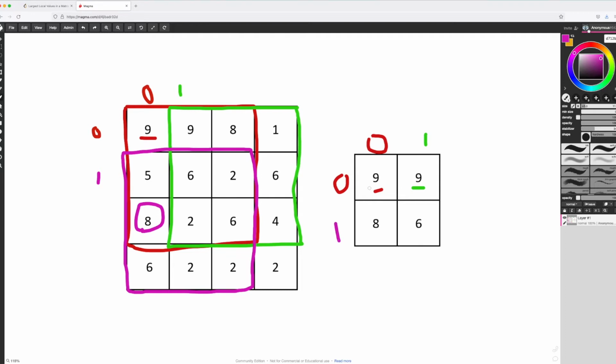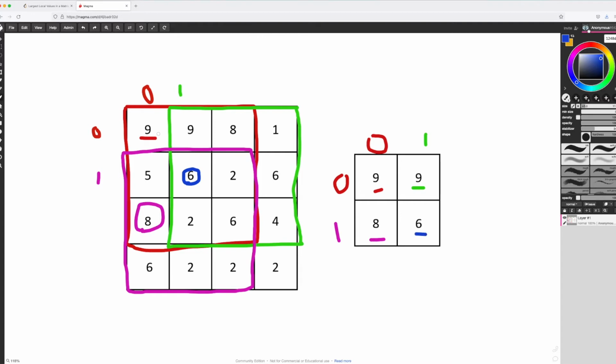So 1, 0 contains an 8. Finally, the last one, we can say that its start position, or the position of the first element in the 3 by 3 matrix, is 1, 1, and the largest value is 6. So 1, 1, we store a 6 there.